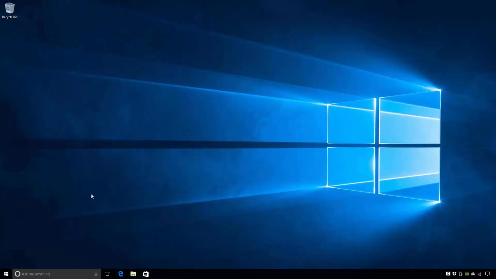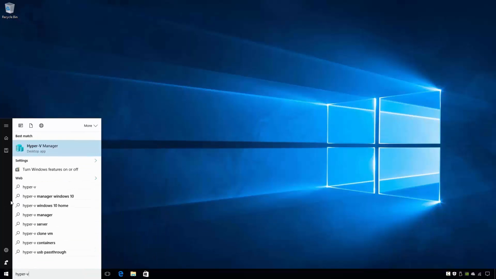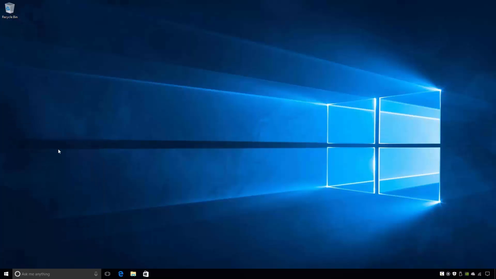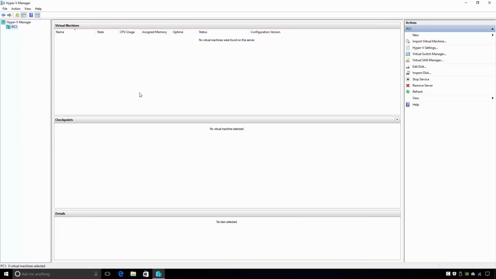From the desktop of my Windows 10 computer, I'll now open Hyper-V Manager from the Start menu. Once in Hyper-V Manager, notice all of the virtual machines I created in the last few videos have been removed. I now have no virtual machines on this Hyper-V computer. I've done this on purpose so that I can better demonstrate how virtual machine configuration versions work.